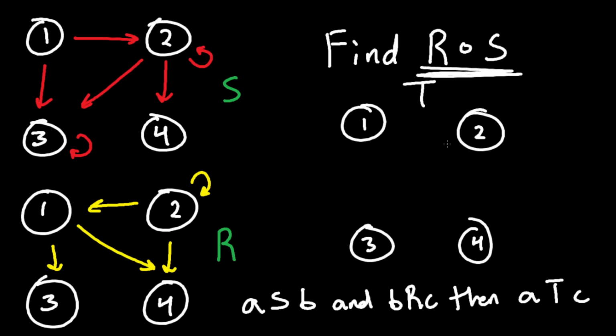So what do we get out of a composition of relations? Well, out of a composition of relations, we get another relation. And let's call this T, and we'll draw the arrows right here for you guys while I'm solving this problem. But what does this stand for? This stands for A S B, which means that there is a relation A to B in S, right? A and B are related to each other in S, which we have here. B and C are related to each other in R, which we have here.